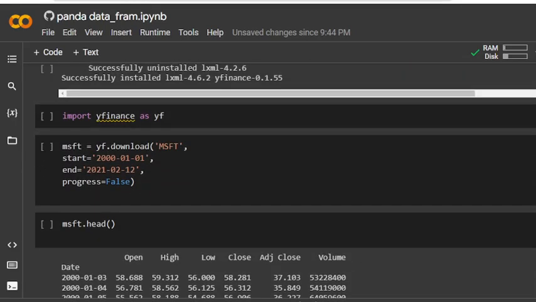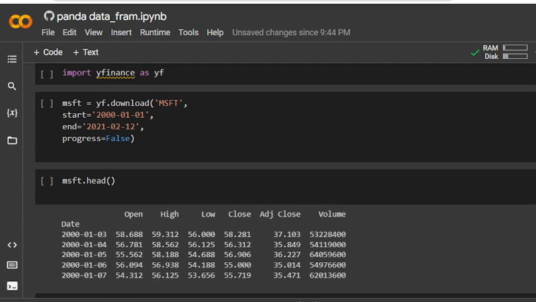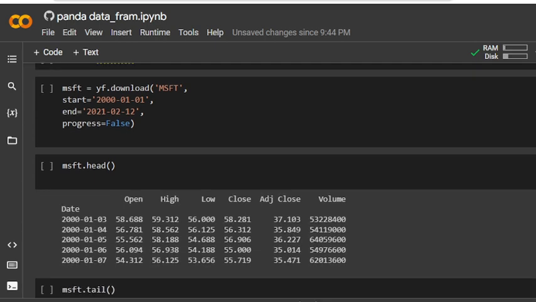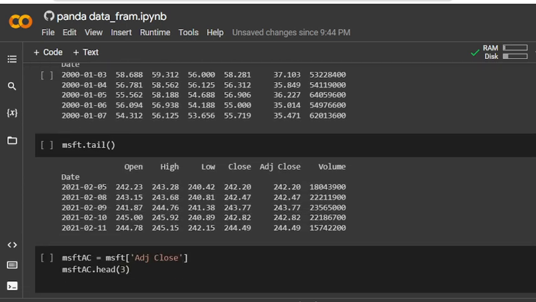I have taken financial price data, like Microsoft, MSFT data.